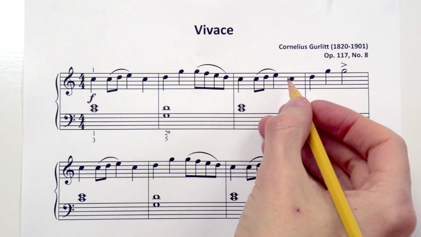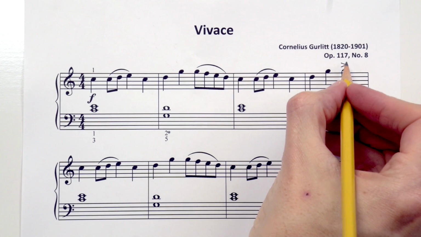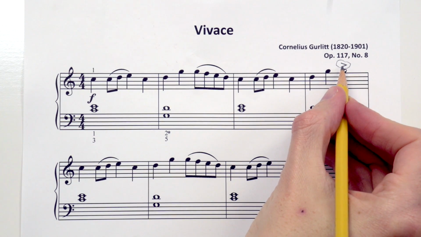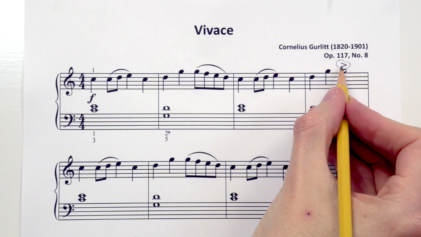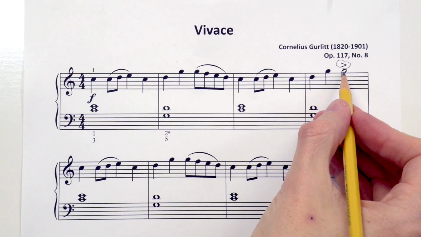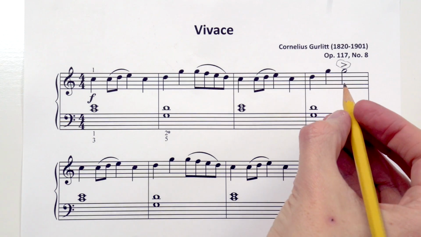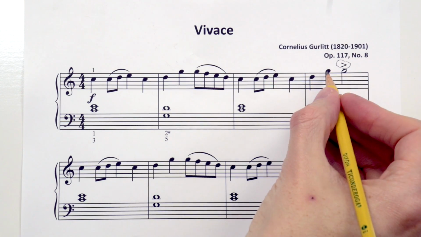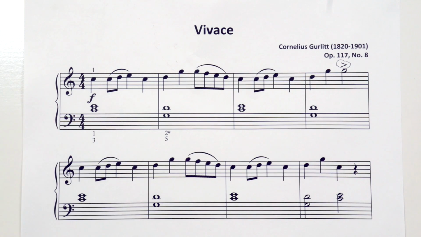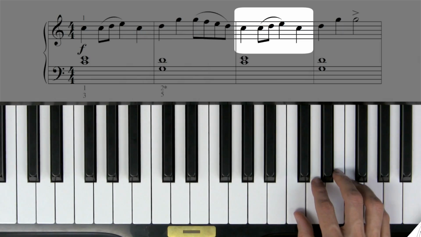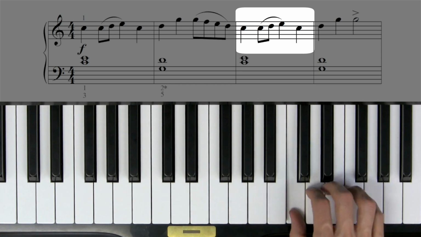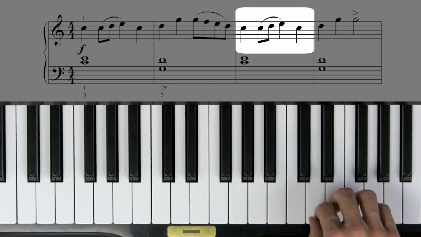Good. Now let's try to play. Oh, you notice something, I hear. Right here we have an accent. Whenever you have a little alligator mouth over or under a note head, that means you'll play that note with extra strength. So we'll have re, so, so. Let's try to play measures 3 and 4 on the piano. All right, now let's play measure 3, which is just like measure 1. Do, do, re, mi, do. Your turn.